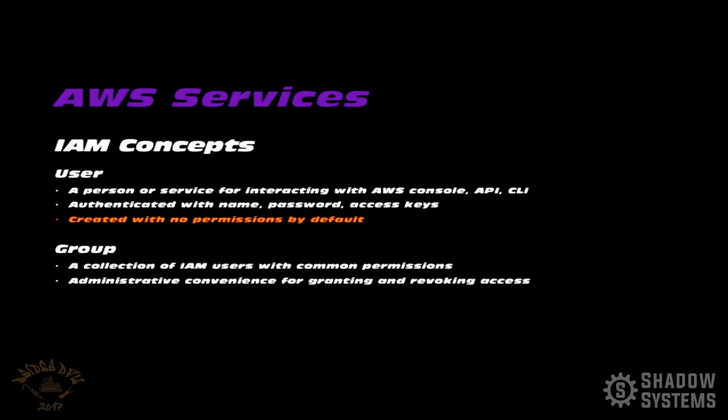So, concepts. Much like most identity and access management solutions, you have the concept of a user. AWS puts it in a little bit of a different context, in that it could be a person or a service. So you have service accounts and whatnot. It's authenticated with a name or an identity and password, or you can use access keys as well. You can make programmatic access, meaning it would maybe make API calls, but it can't log into the AWS web console to do other management tasks.